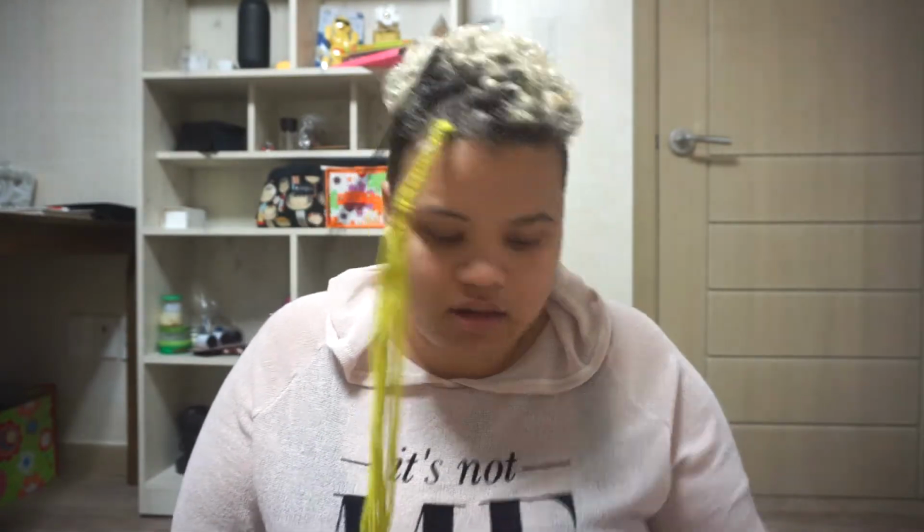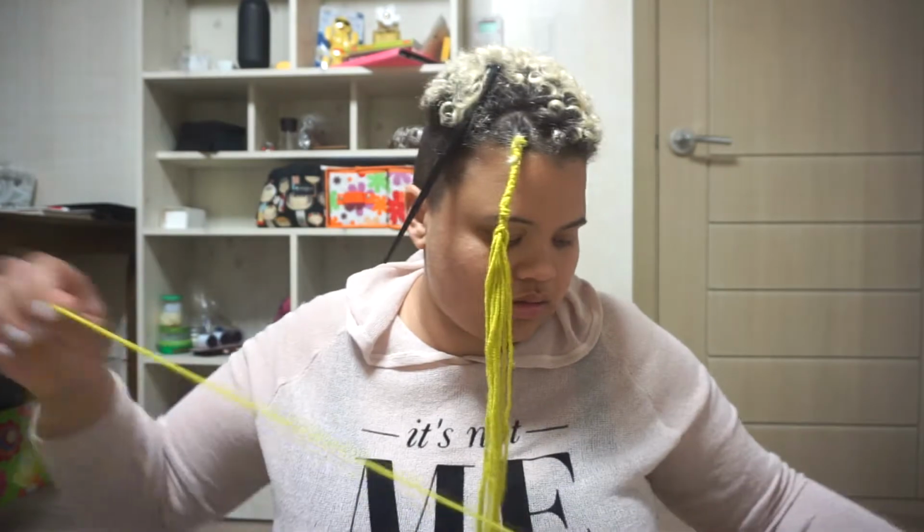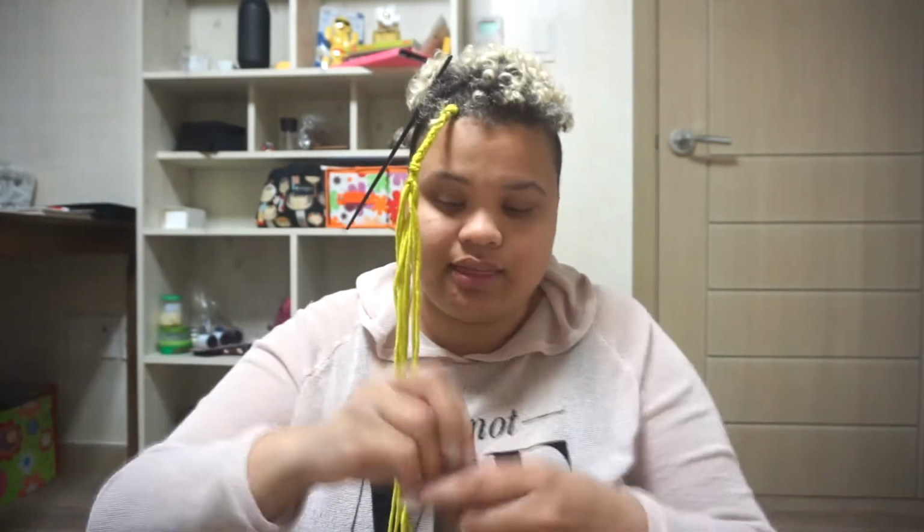I'm gonna stop right here. I never ever braid it till the end because I'm gonna have to wrap it anyway. So it's like, what's the point? I just need it for length. So look at that, guys. You went from before, little shrimpos, to after, long and luxurious.